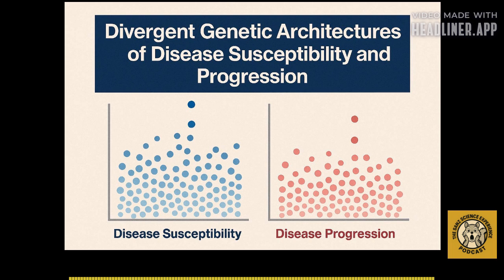And looking forward, perhaps the most practical path for predicting patient survival might not be trying to find the specific progression gene for each individual disease. That might be a very hard road. Instead, research efforts might be better pivoted toward understanding and adapting these general genetic signals from traits like overall lifespan or general cardiovascular risk in the wider population, and then applying those more general resilience scores to diagnosed patient cohorts. Survival, it seems, might be less about the specific disease mechanism that got you sick and far more about your general underlying biological resilience. That's a powerful final thought, a really complete conceptual shift, potentially, in where we focus our genetic searchlights for improving outcomes.